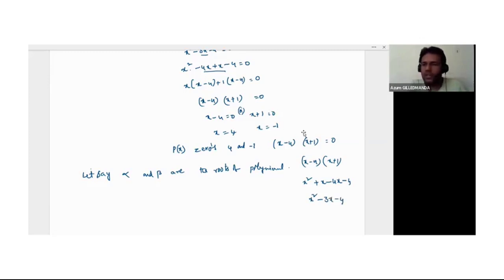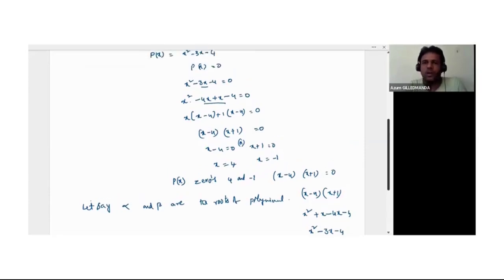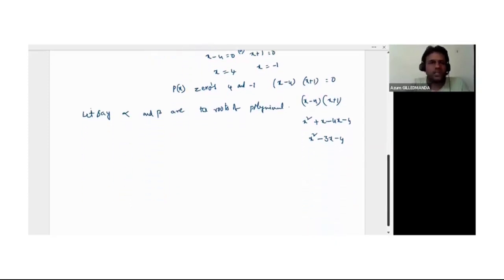This is the polynomial we started with when we equated to 0 to find the zeros of the polynomial. So when you know the zeros of the polynomial, if you do x minus the first zero into x minus the second zero, you will get the polynomial. So there are two ways we can do this. One, in the board exam, they can give the quadratic polynomial and ask you to find the zeros of the polynomial. The other scenario is they give the zeros of the polynomial and ask you to find the quadratic polynomial. Okay, so that's about it.